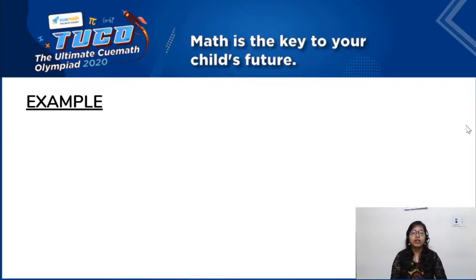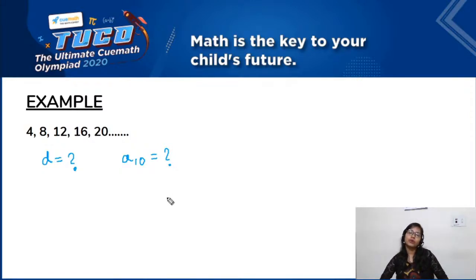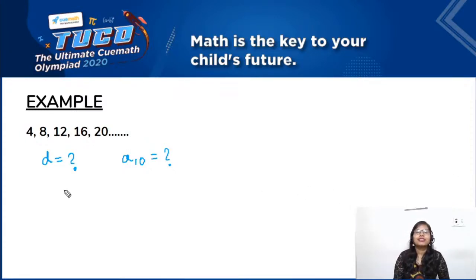All right. Let's look at an example here. 4, 8, 12, 16, 20. My question to you all is, calculate the common difference here and I want the 10th term of this AP. I hope I made myself clear. I need the common difference and also I need the value of a10. What's the 10th term of this AP? Let's see who gives the answer to this. Any responses in the comment section? Okay, let's check this out.